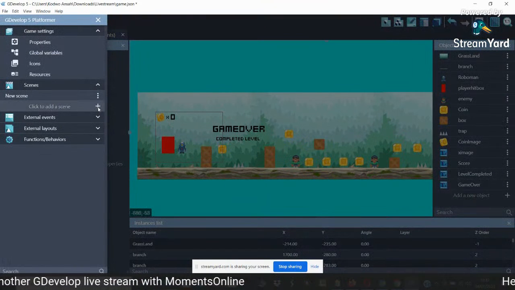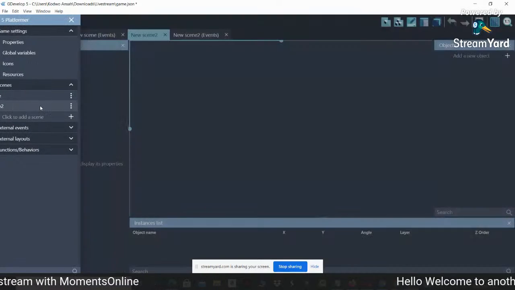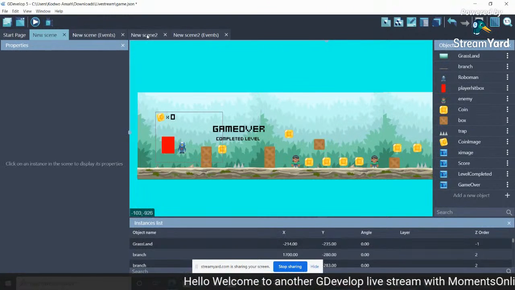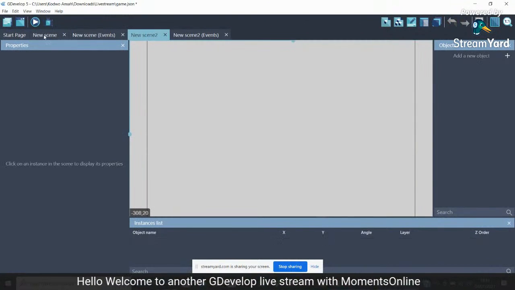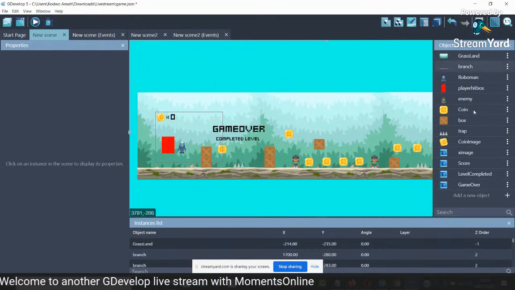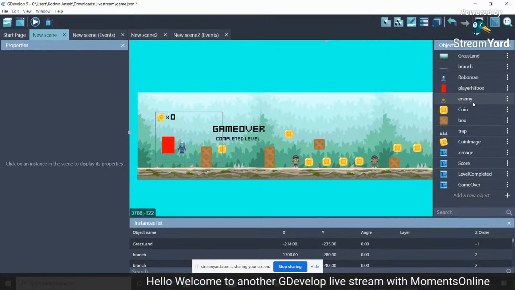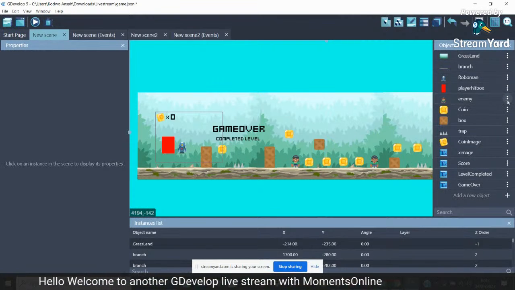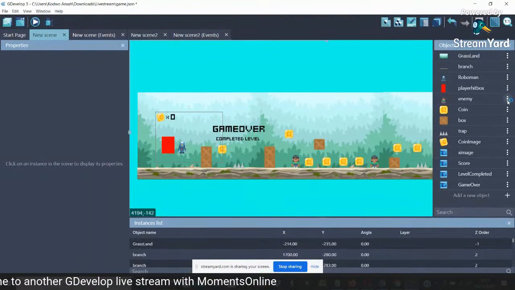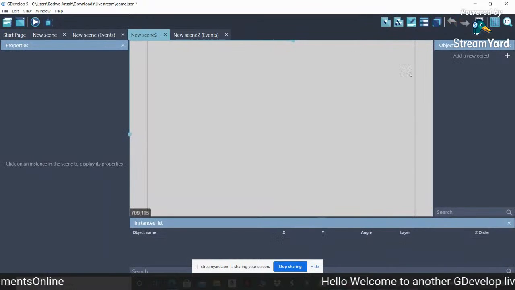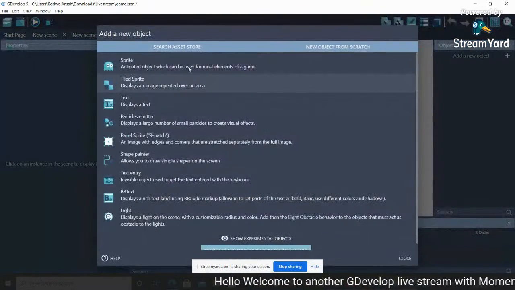So add a new scene. So this is the second level. So once it gets past the first level, we want to be able to create it in the second level. We can set most of these over here to be that of a global so that we can use that again rather than adding them over again. But the last time I did that, there were a little bit of problems. So I think for now, the best is not to use a global. I'm just going to add that real quick and set it up.